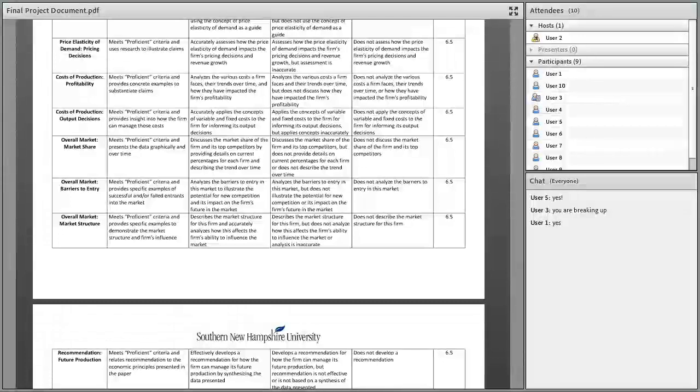And the same way when you do the output decisions, what decisions did the firm make to manage the costs, to manage the variable and the fixed costs? There are examples of firms that will change their plants, the location of their plants, to reduce their fixed costs, for example. So that could be an example that you can use in this section to be exemplary for the cost of production output decisions. Again, we're talking about just being more concrete and really providing some examples.